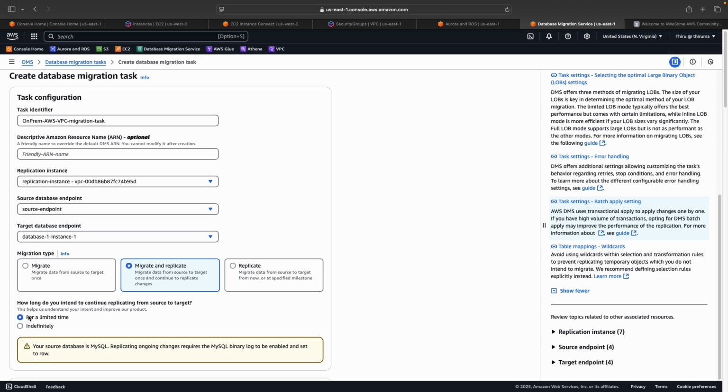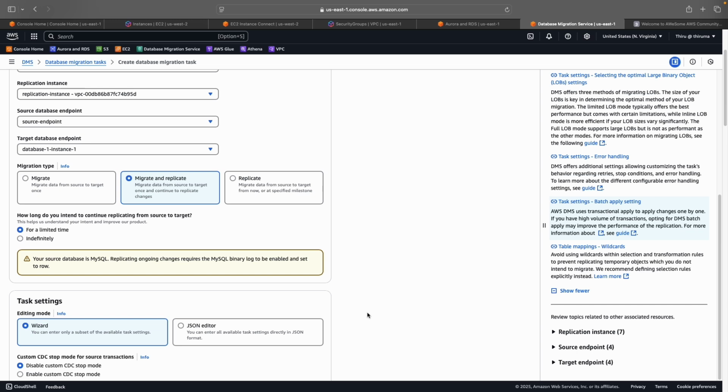Okay, yeah, I missed this field. You can leave it indefinitely also, but that's not the point. Then we will end up having two databases. So eventually we want to migrate the MySQL database to Aurora RDS in AWS and then get rid of the MySQL database that is running on the database instance.